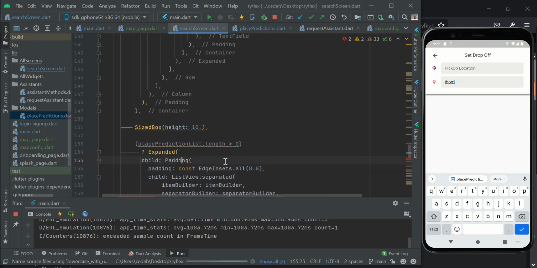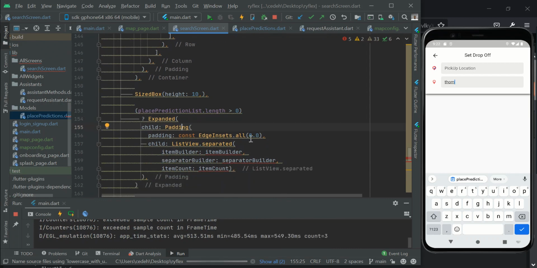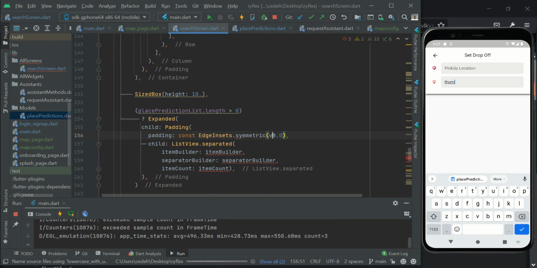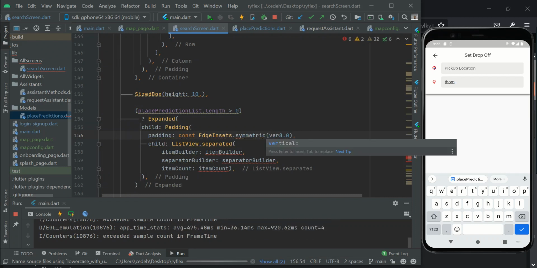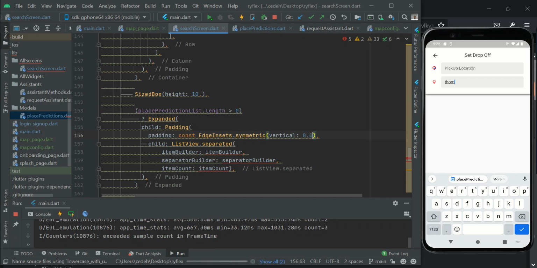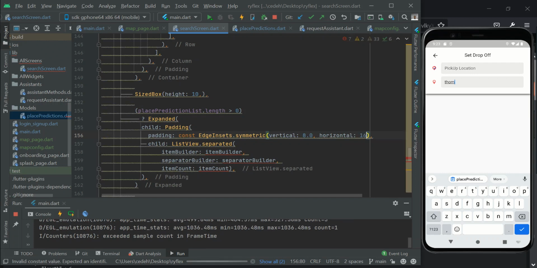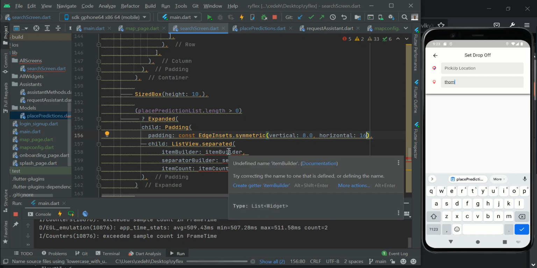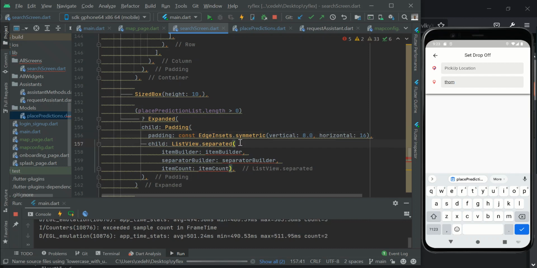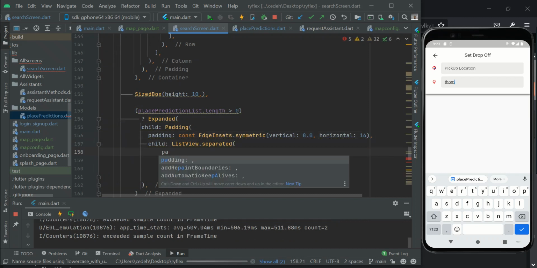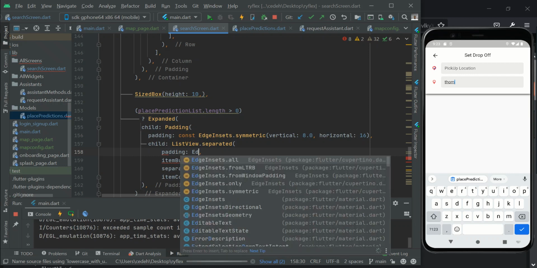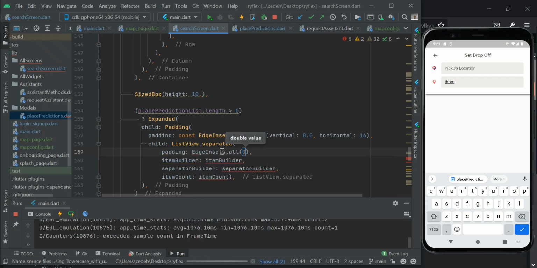Where's padding? Padding, okay. And for the padding, we use symmetric, we use vertical 8, and then horizontal, we use 16. So for the item builder, what do we want to do? Do we add padding? Okay, let's add padding inside this. Edge insets on, okay, let's do 0.